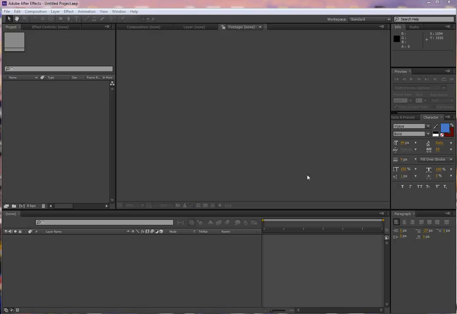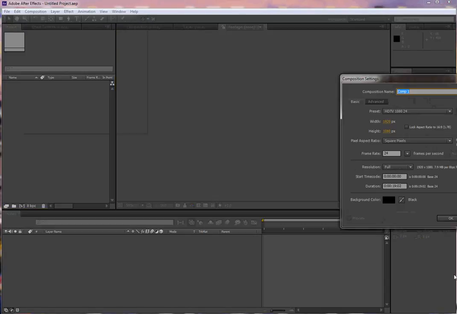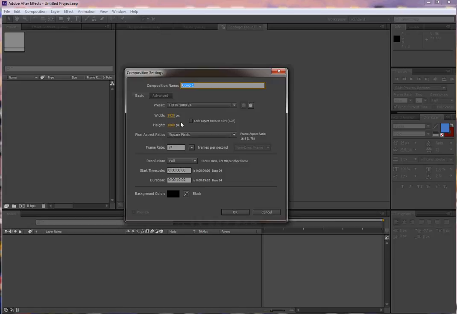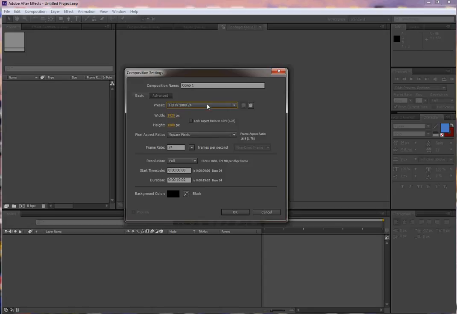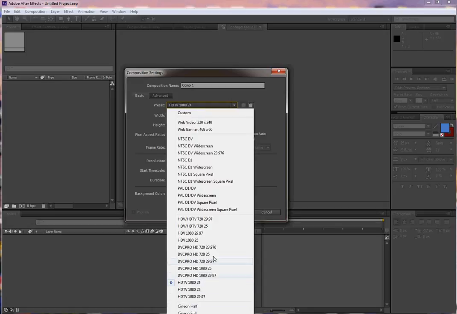So I'm just going to create a composition and actually show a couple different ways to get the media in here. The first step would just be under Composition, say New Composition or Control N, and you've got a lot of presets as far as how you want your composition, how big you want it to be, the aspect ratio, frame range, frame rate, and all of that. For the moment, we're going to use HD, but at 29.97, which is sort of a standard broadcast television frame rate.